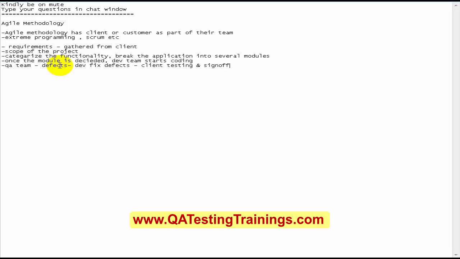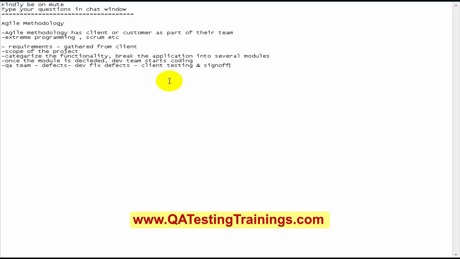Once it is given to the client, they might perform another round of testing with their QA team, and if there are any issues even after client testing, the dev team has to fix them again.